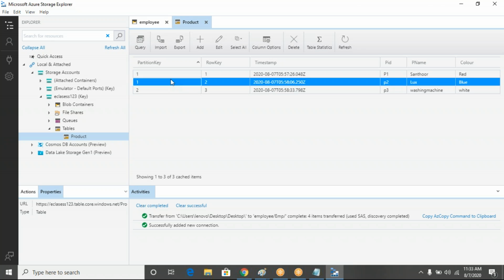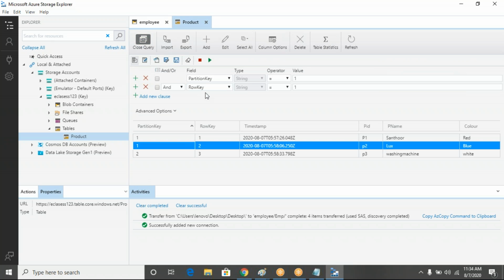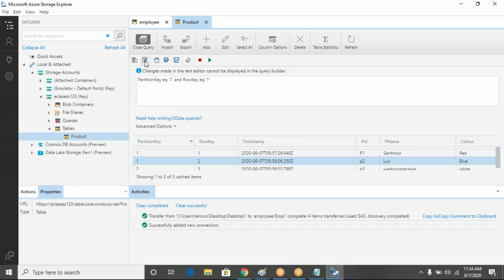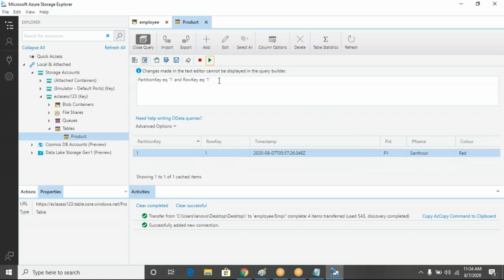Alright, how to query this table data? To query this table data, see, there is a query option over here. This is a graphical user interface, or if you want to write it in a query structure, you can use the text editor. See, this is how you need to write it. Partition key equal to 1 and row key equal to 1. So that will be executed and it will give the data. I need only partition key equal to 1 but row key 2.